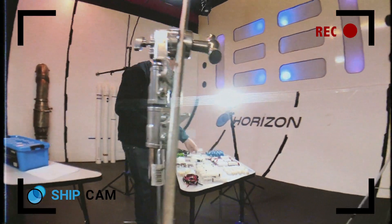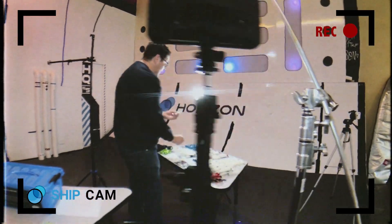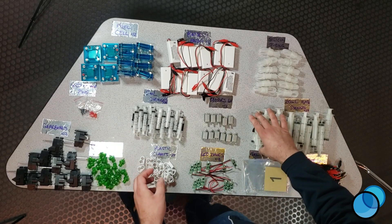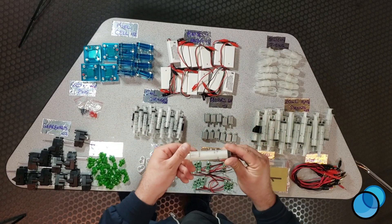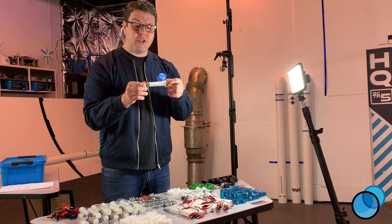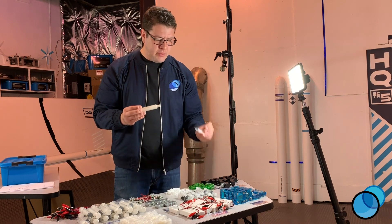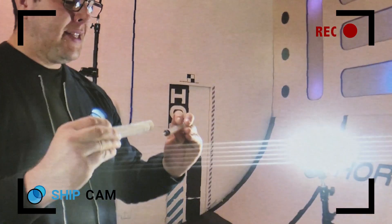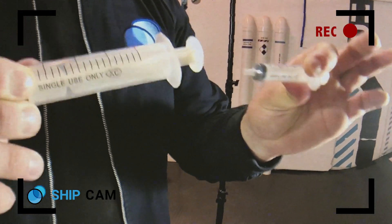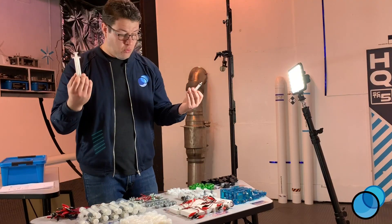We also have two different types of syringes. These are the five milliliter syringes — smaller ones for smaller projects. We also have the 20 milliliter syringes for when you need a little more gas for a project you're working on. Notice that on both the five milliliter and the 20 milliliter there is a label that says 'single use only.' These are medical grade syringes, but for what we're doing, keep using them until they don't work.